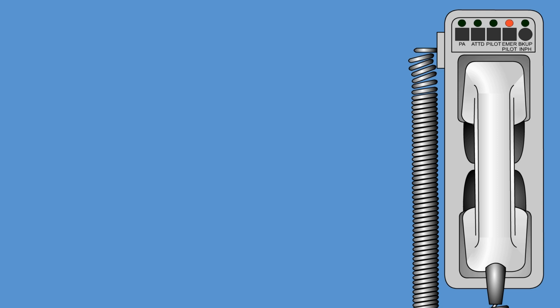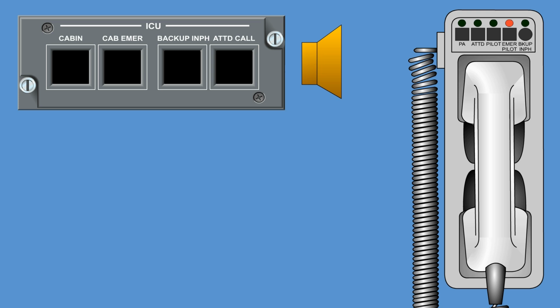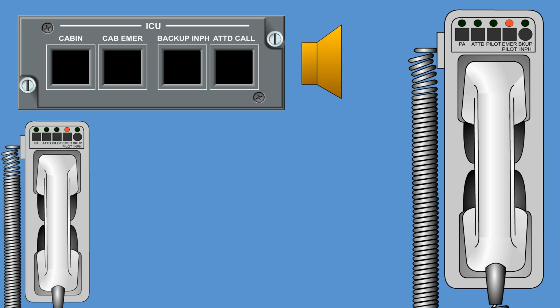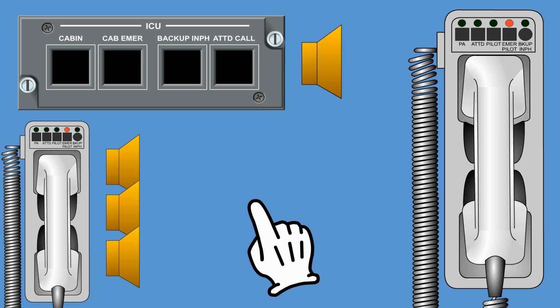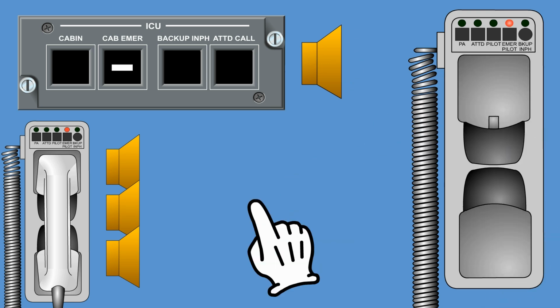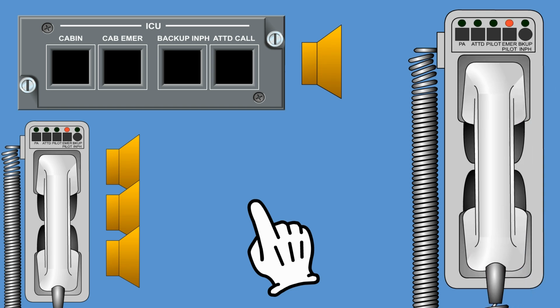The flight attendant phone enables the cabin crew to communicate with the flight crew, and the second cabin attendant phone, if installed, and to make announcements to the passengers. A push-to-talk switch on the inside of the handset has to be pushed and held down to operate. If the phone is taken off the cradle and the emergency button is pushed, the LED above the button will be flashing, and emergency communication with the flight crew is enabled. If the phone is put back on the cradle, this mode is cancelled.